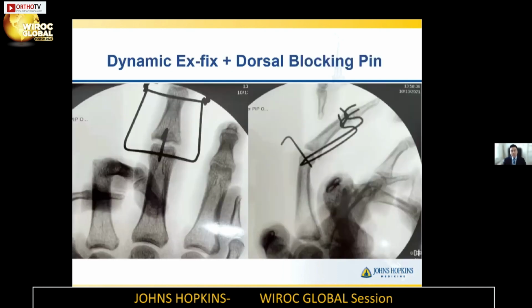So these are the immediate postoperative fluoroscopic views for this patient. As you can see, he has the dynamic external fixator with these smooth K-wires placed at the isometric point of the proximal phalanx condyle, as well as the middle phalanx condyle. And he has a longitudinal custom curved dynamic external fixator device, which is now holding the joint distracted, but not overly distracted, while maintaining the articular surface of the PIP joint, and leverages ligamentotaxis to restore the volar articular surface.